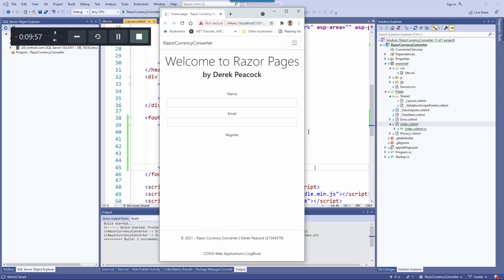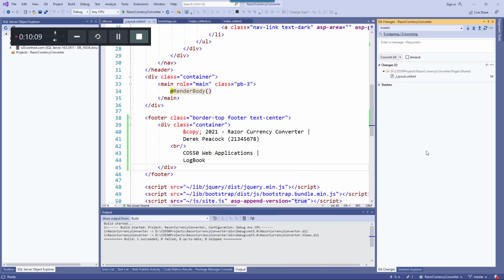Now what we're aiming on, I've already got it. I'm sorry, I've copied this from Bootstrap. I'll show you how to do that in a minute. But let me just save all this by going to Git Changes and just put a message in to say we've updated the layout page. With my name. Okay, and we're going to commit all and push.